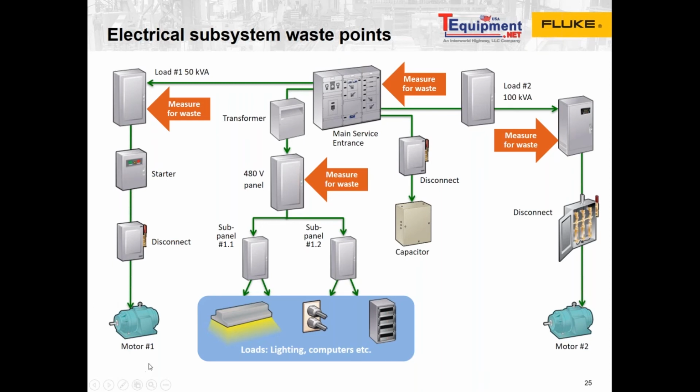So that's the idea behind measuring at the total, then measuring down here near the motor, and then measuring at motor number 2, saying, oh, motor number 2 only uses 10%. So that wouldn't really be a priority in replacing with a more efficient motor. This would be a priority because it's using 60%. So the Fluke tool provides you with your return on investment, and it'll provide you with which one you should be looking at. Where should you be looking for energy savings?